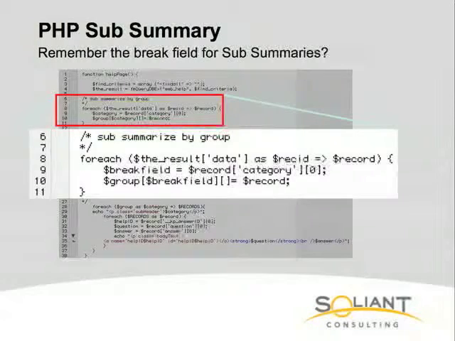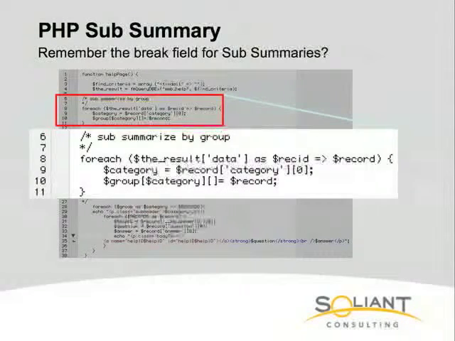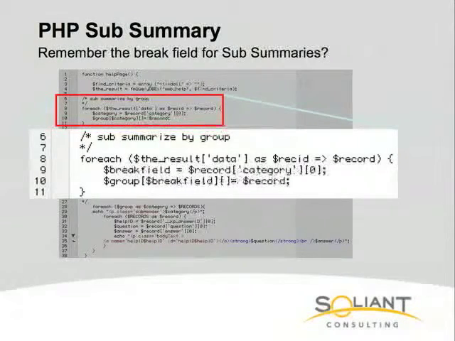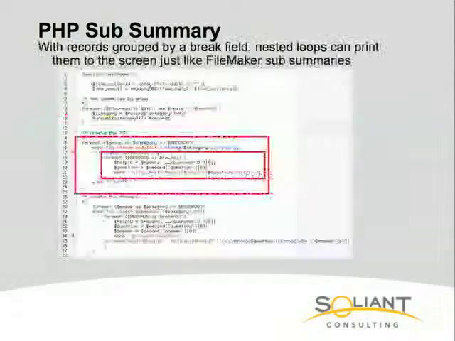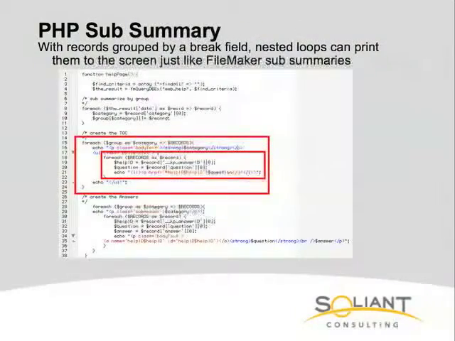So check it out. Magically, category, we could just as easily call it break field. So category, little pixie dust, is the break field. And what we end up with is a series of named associative arrays with each one holding the name of the subsummary part. In other words, being the break field, it's named by break field.